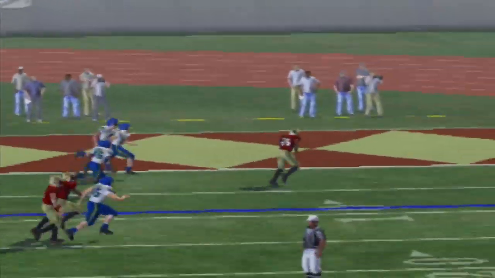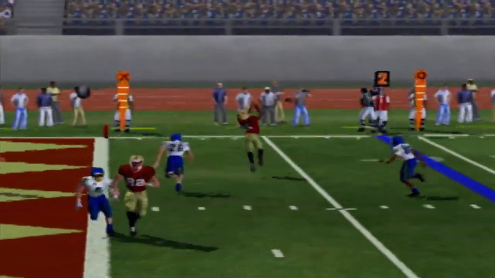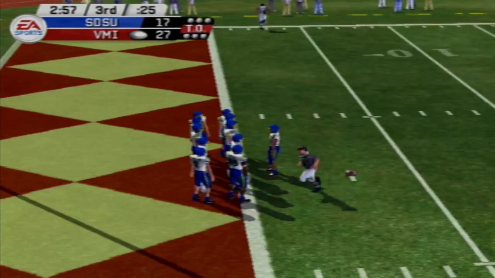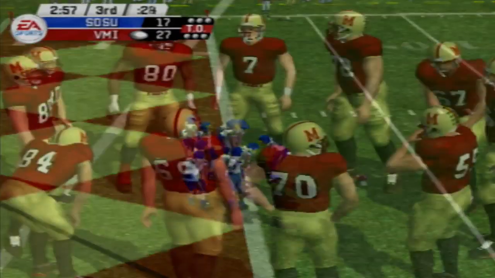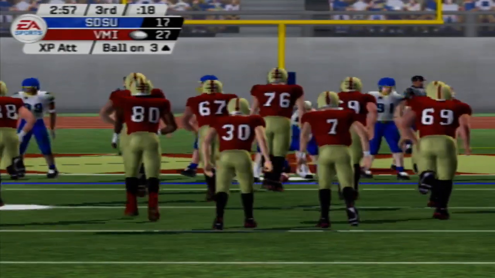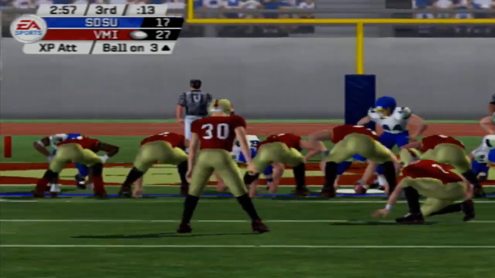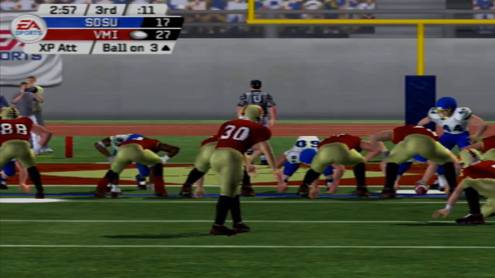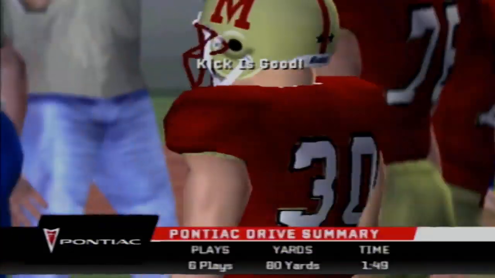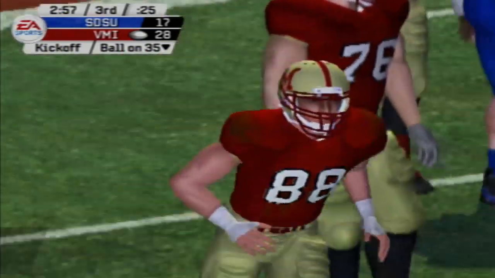And he is just wide open, streaking across the middle of the field. That is Justin Hopps' 40th touchdown pass of his career. 22nd this season. Extra point from Shaw is up and good. It is 28-17 after that 6-play, 80-yard drive. Took a minute 49 off the clock.